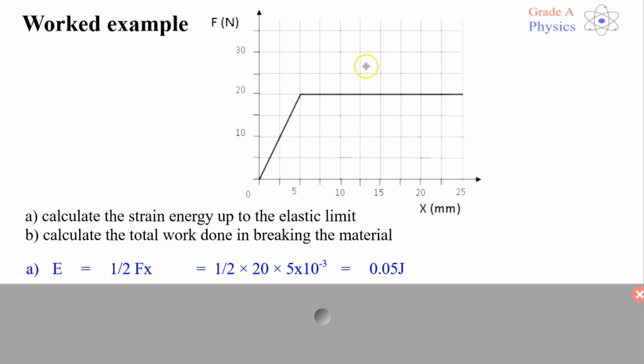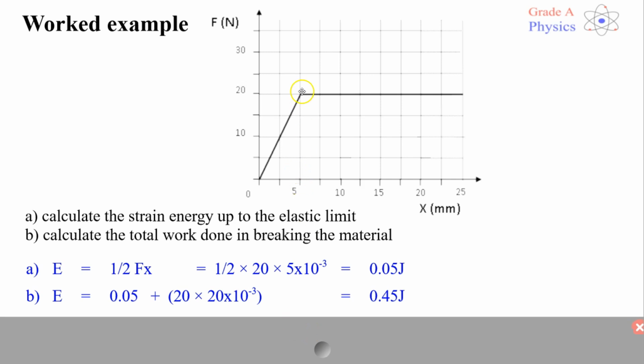Remember, normally this would be curved. This is a simplification. So all we need to do is to work out the total area of this trapezium. You could do that in one calculation, but we've already worked out the area of the triangle. So all we need to do is to work out the area of this rectangle and then add that on. So we have 20 multiplied by 25 minus 5, which is 20 mils. And a nice simple calculation, we have 0.45.